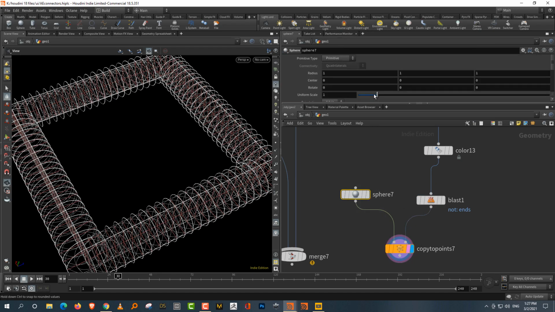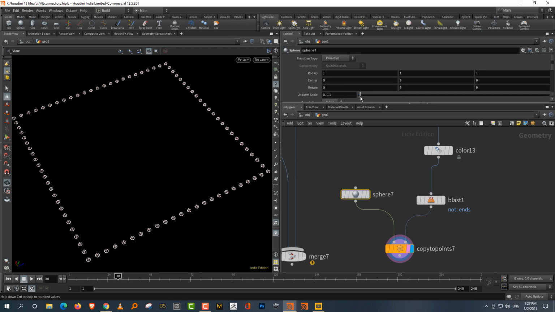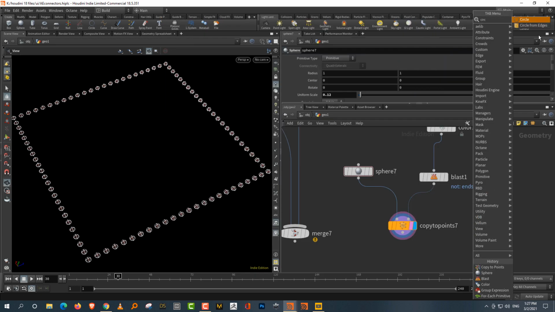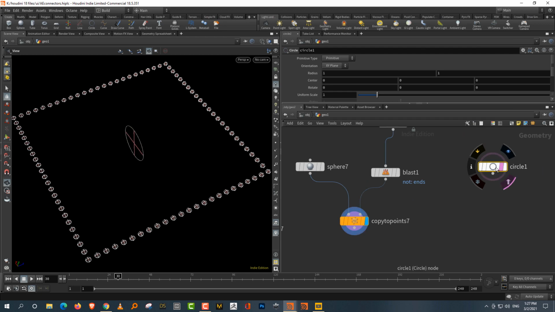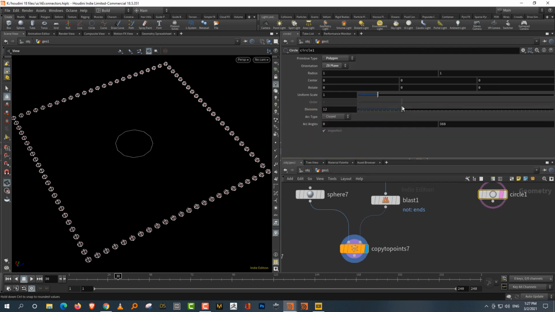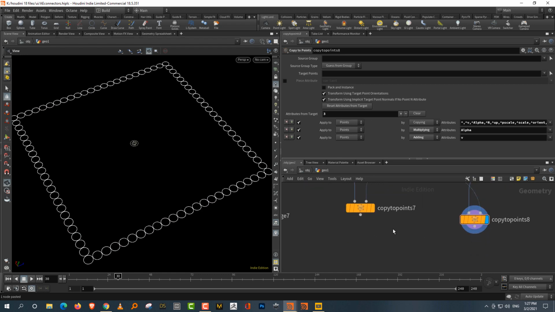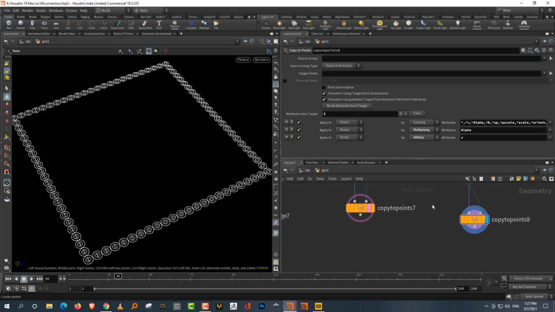Yeah, and then just make it relatively small. And along with this, I'll also copy a circle to it, just to have like a border. So I'll do a ZX polygon. I'll increase the number of divisions and make it open arc, and then just make it small enough. Yeah, about the size of the sphere. And I can do another one and just copy it. So we'll have like this inside that.